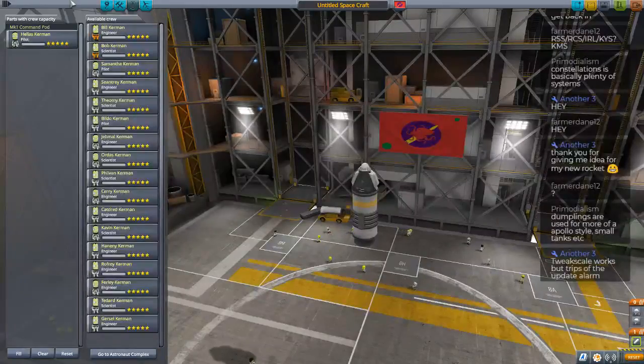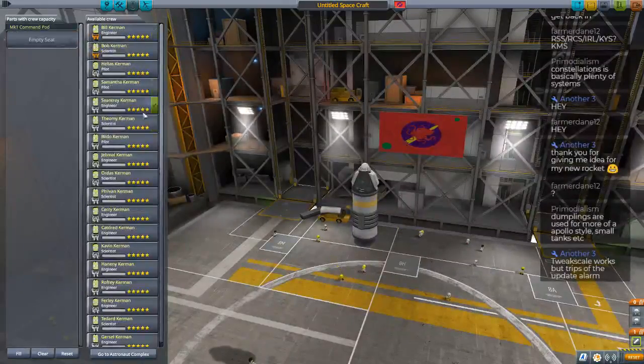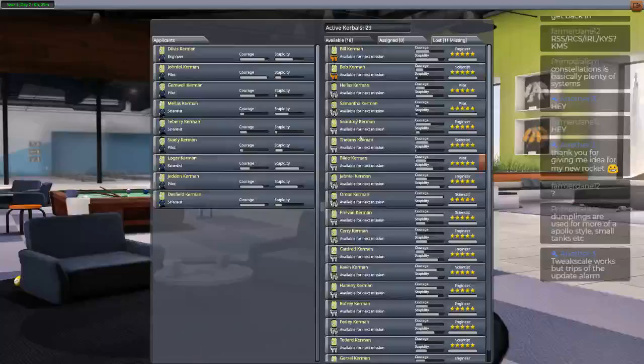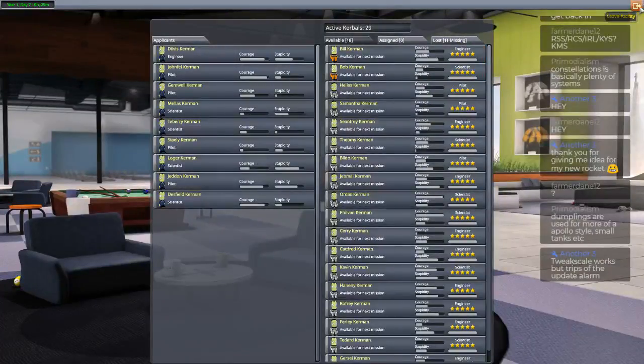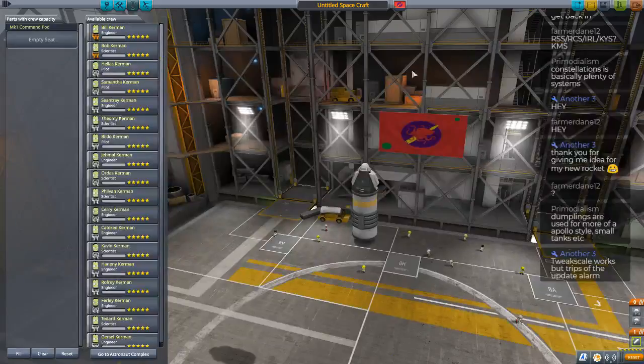Tweak scale works but trips up the update alarm. Okay, that's cool. Oh, I don't appear to have Valentina. Where is she? She's lost. Okay, fair enough. Well, it looks like we're just going to have to take Bob, brave scientist. Good work, sir. Let's see what we can do about this. Fly.